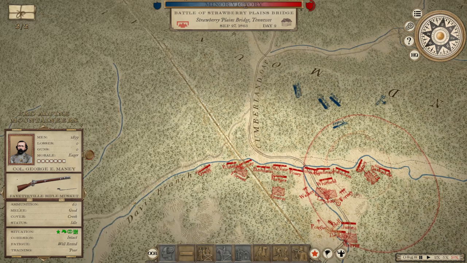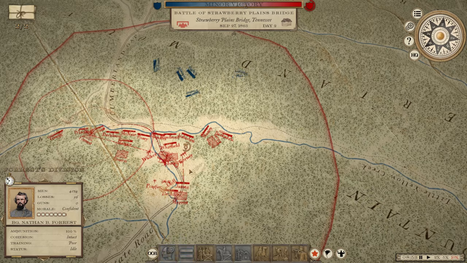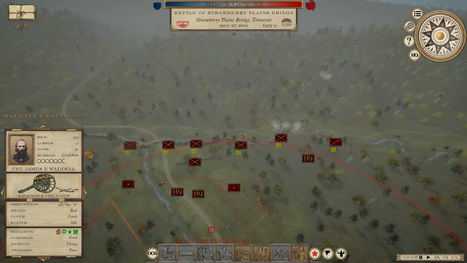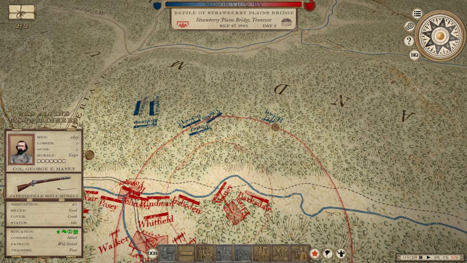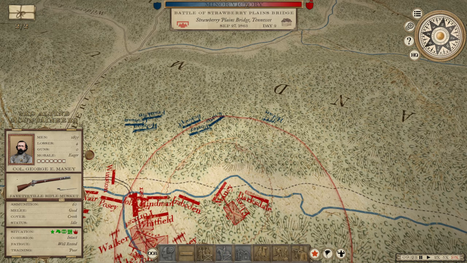So it appears he's definitely going to hit me on the right. So we're going to bring Nathan Bedford Forrest's Division back this way, and then bring them up on my right side. Bring the Kuiper Dragoons across. This attack's going to come right here. He's got artillery up there. I'm going to have to go try to deal with that once I get Forrest on the other side.